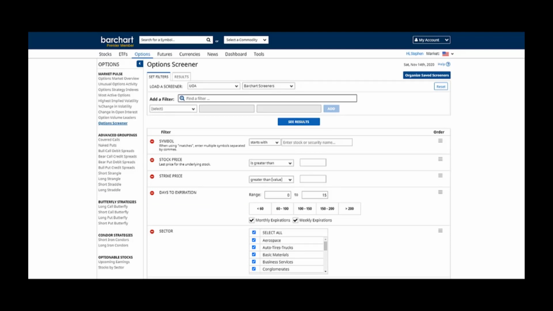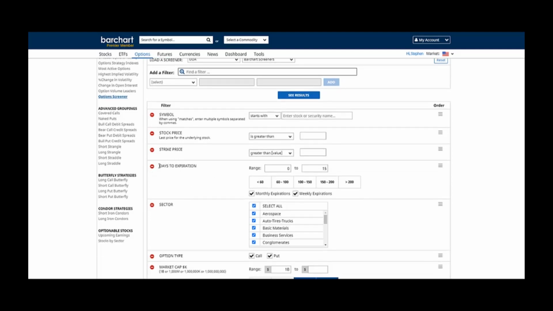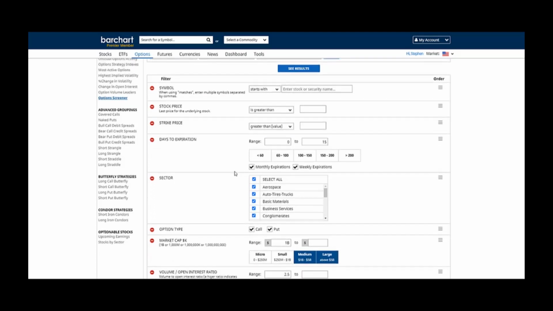And again, I've created a filter under the options section, and we'll take a look now. Now this screen here is very simple, and it can also be downloaded into Excel, where I can perform further filtering on top of that. Now I'll go through some of the variables here. We've got the symbol, the stock ticker, its name, the price, and here I've got an important factor, days to expiration. If I want to be more short-term trading, I don't want options that have got interest in moving a lot over 4 or 5 months. I might want the next few weeks, so I've actually stuck in 15 days here. I'm only interested in options that are expiring with a reasonable move in less than 15 days.